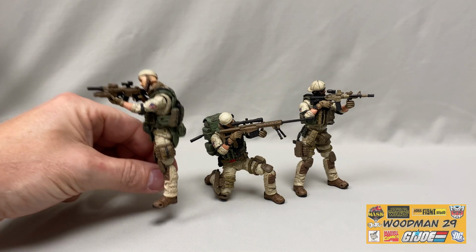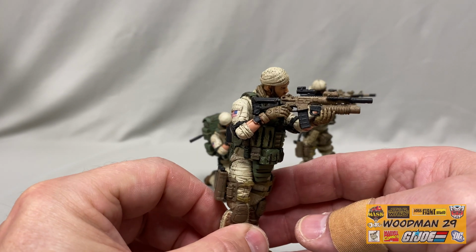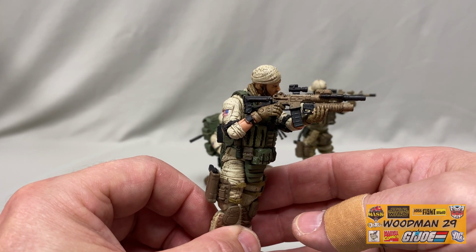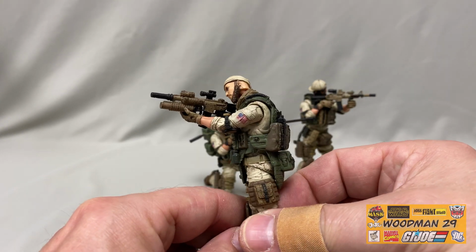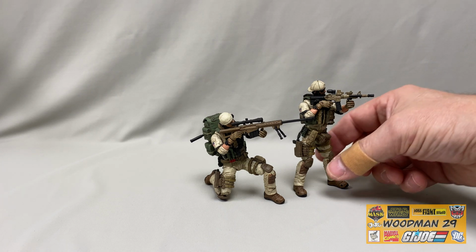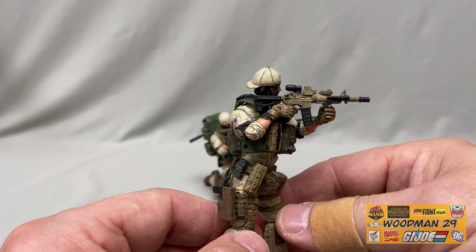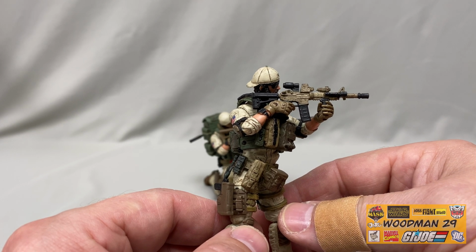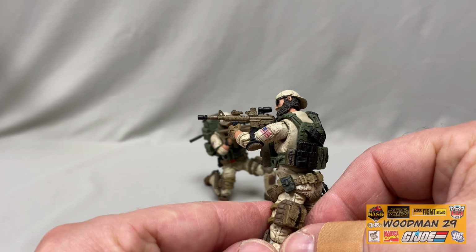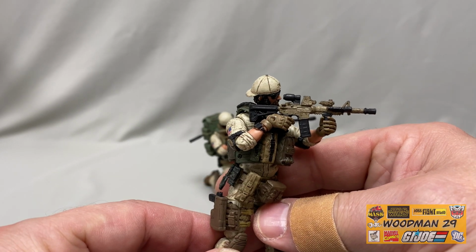Taking a look at each one of these weapons up close, first off you can see he could sight down that sight perfectly. He comes with this brown and black assault rifle. It's got a grenade launcher on the underside, a nice scope, and a suppressor or silencer on the end. Great looking detail. And great looking detail on this side too. Next up, let's look at his gun. Again, in the brown and black coloring. It's got a great looking scope, a forward hand grip, an extended clip, and he can look down these sights perfectly. And great looking sculpt all the way around. And if you look real close, they did just a very slight wash on all their weapons.